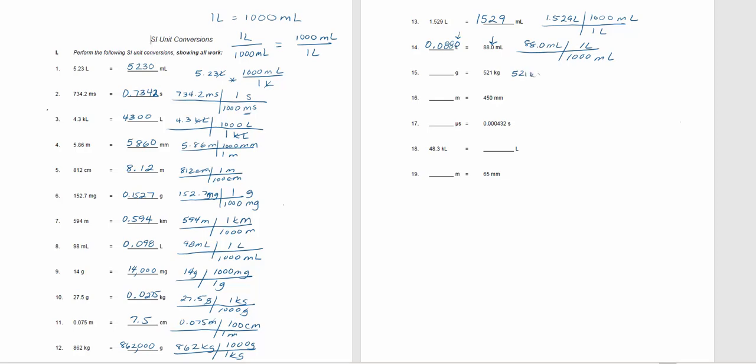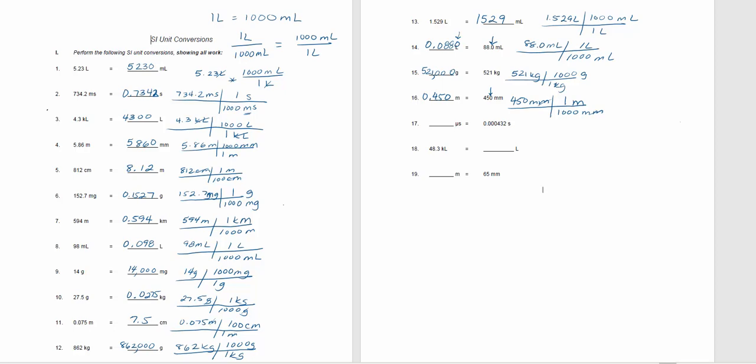So 521 kilograms converted into grams. I multiply that 521 kilograms by 1,000, and I have 521,000 grams. So 450 millimeters. The prefix milli is a thousandth. So there are 1,000 millimeters in 1 meter. Divide my 450 by 1,000, I get 0.450. This is an ambiguous significant digit. I left it just in case, but it is ambiguous.